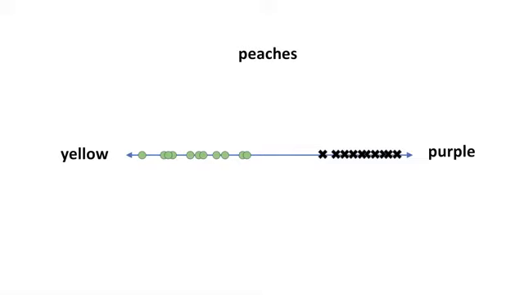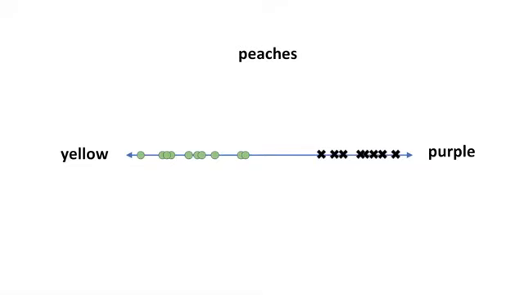Now that you have all this data, you would like to make a prediction. Based on a peach's color, do you expect it to be good to eat? Support vector machines allow you to do this. When you have two groups of data, they put what looks like a road in between them. There's a dotted center line and then two lanes, and it tries to make that road as wide as it can possibly get until the outside of those two lanes bump up against your two data sets. The center line is the divider between the two groups. Anything to the left of that will be assumed to be good to eat. Anything to the right of that will be assumed to be bad to eat. And the lanes on either side are called margins, for lack of a better term.